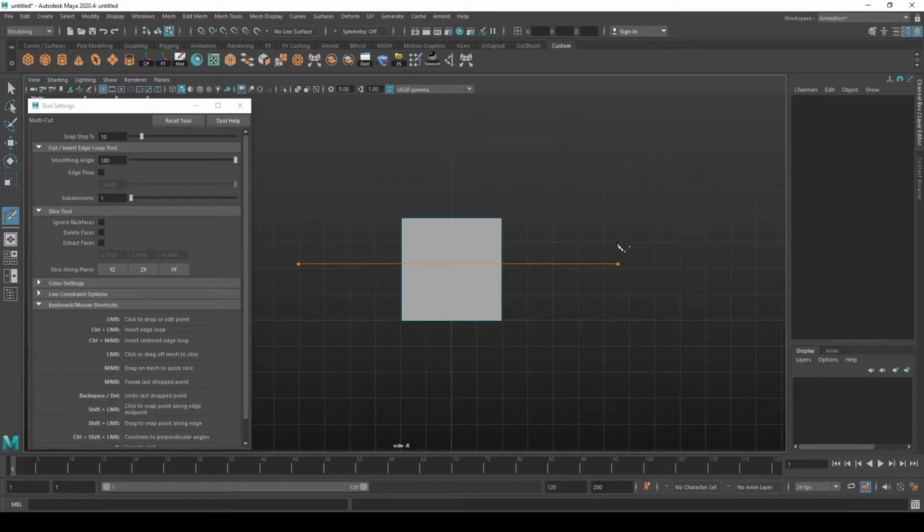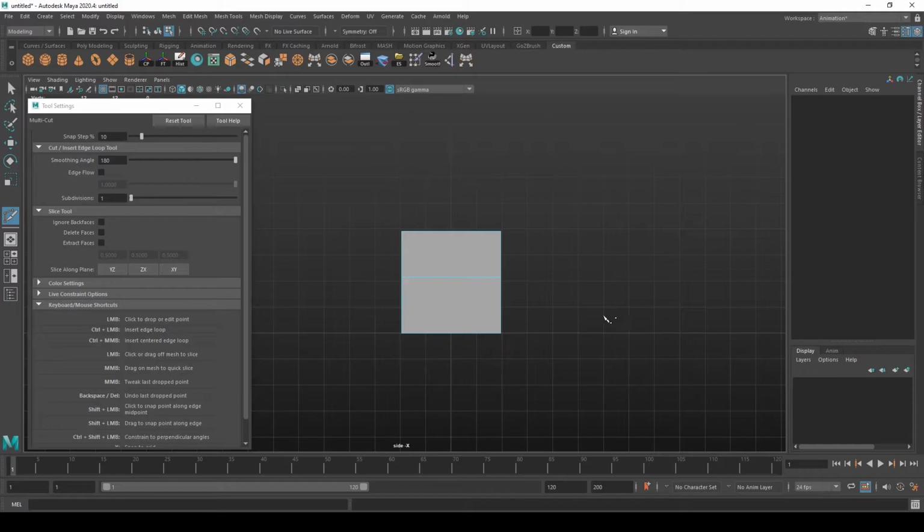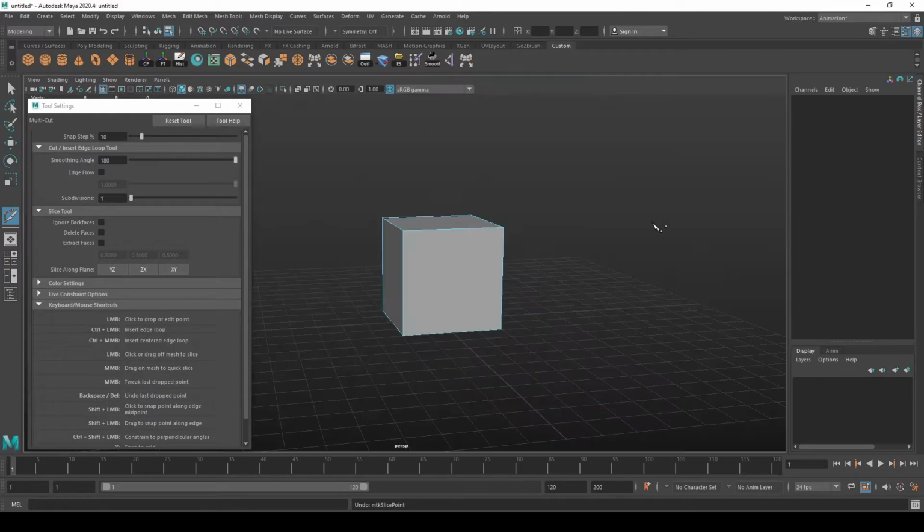Shift snaps, as in other graphic software like Photoshop. Shift snaps the line to a certain degree. In this case, this degree is decided by the snap step in the Multicut tool options. So by holding shift and dragging the middle mouse button, you create straight lines. That's one of many ways to create straight lines on a mesh in Maya.